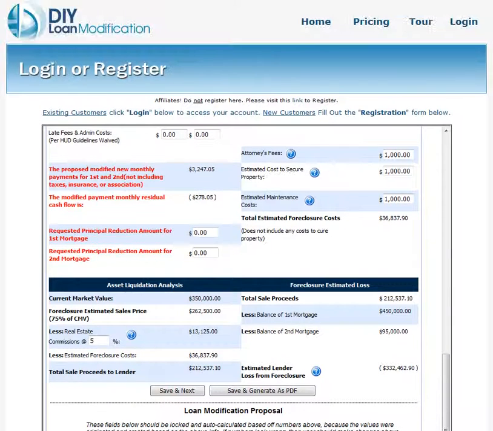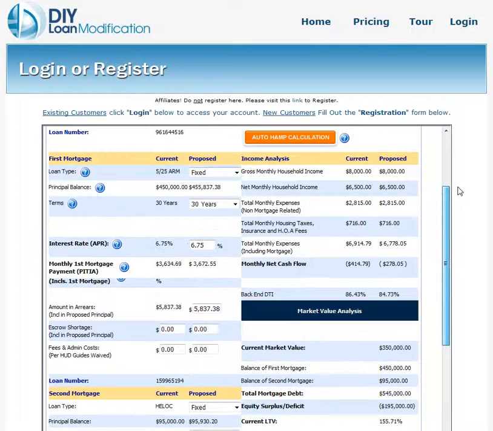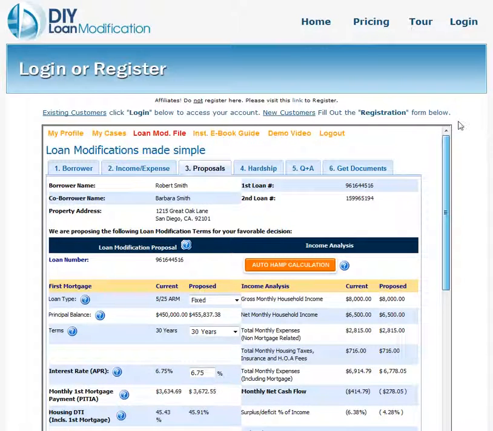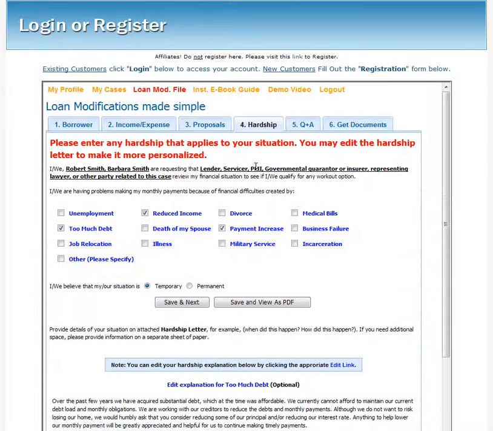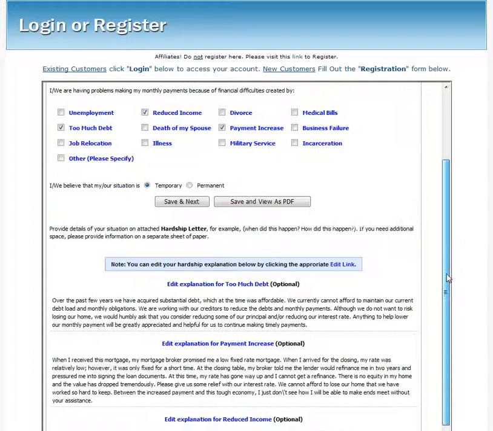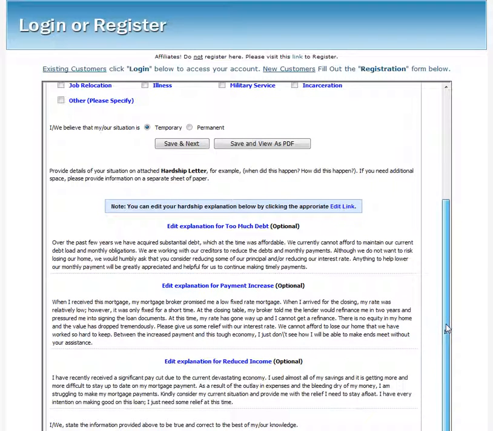The next tab is the Hardship letter. This section allows you to pick one or more hardships that are applicable to you and your household. You may edit and personalize the explanations by clicking the Edit link. You may want to point out what has happened to home values in your area, the reasons you cannot sell the home to buy something less expensive, for example, lack of equity, and that you have looked into refinancing, but between your loan-to-value ratio, debt-to-income ratio, and strict lending guidelines, this does not seem to be an option for you.